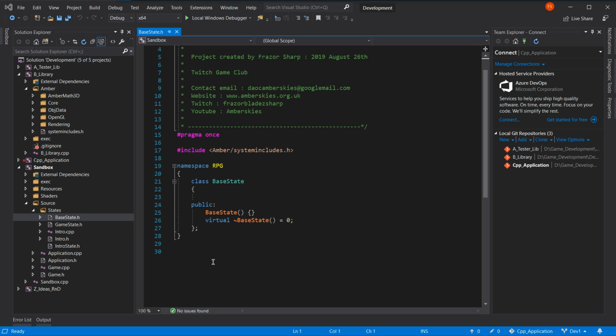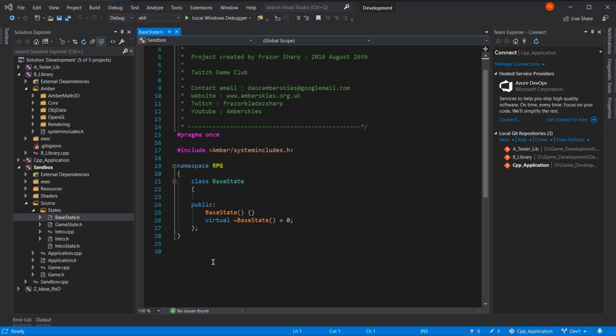This is going to give us a foundation for every single state in the game. So it's going to have main state, intro state, shopping state, trade state, all kinds of different things that we're going to be able to do in an RPG.